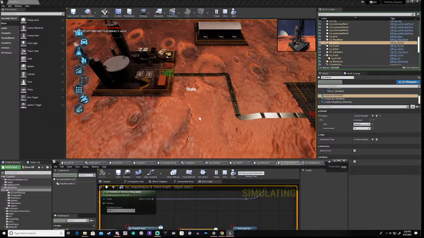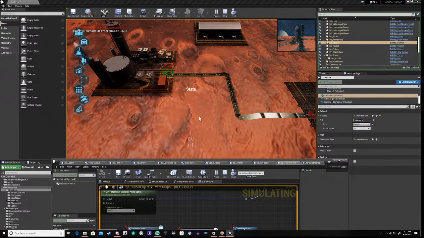Let's see if it gets to, we're at 14, 13, 12. Could do with speeding this up a bit, I think.